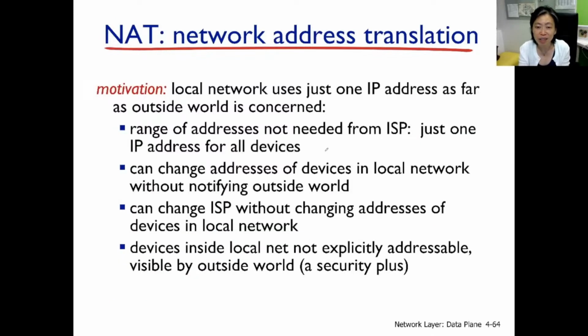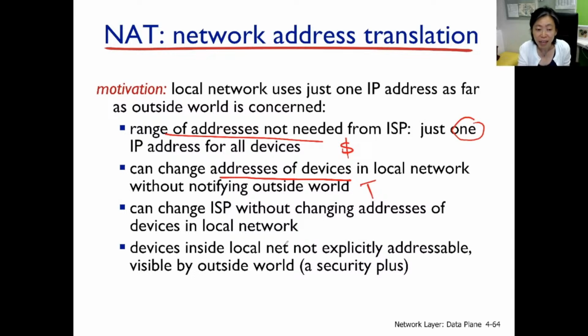What's nice about NAT is this: we don't need to ask the ISP for a block of IP addresses, which is very expensive. 1 is enough, which saves us lots of money. There are 3 more benefits, in fact, of using NAT. One is this: if we want to change the IP address in the local network, we just change it. It's not like we're changing the IP address of the gateway, which is a global IP assigned by the ISP, where we would need to inform the ISP we're changing it to somewhere else. Otherwise, traffic is not going to flow through. But if we're just changing a local machine, then there's no need to inform the ISP. Nice, convenient, saves us time.